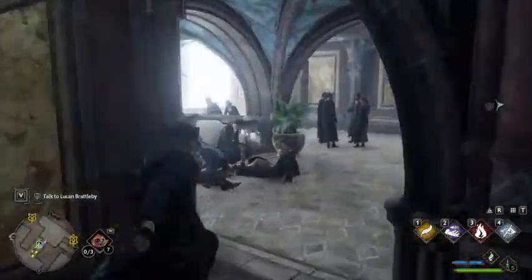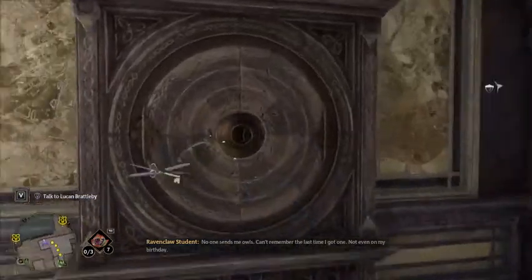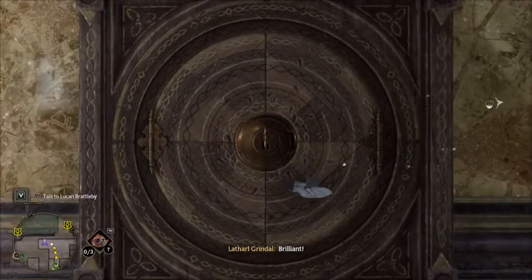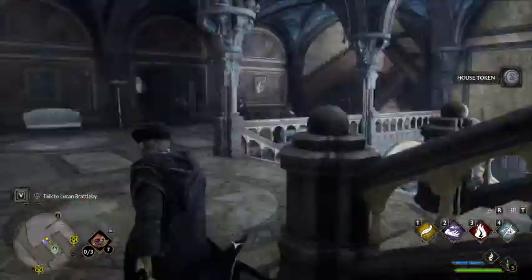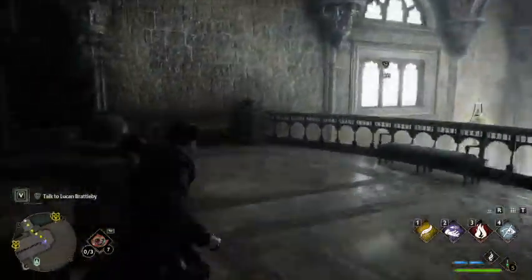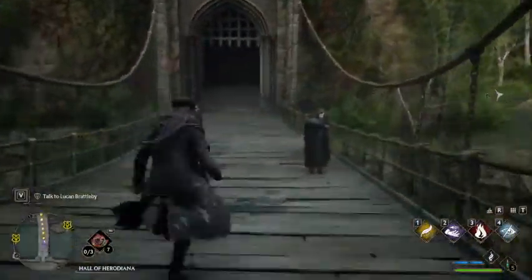Be a cabinet around. There it is. They run pretty quickly. Brilliant. Got ya. So I think we have three of these tokens now that I haven't handed into the chest. That's alright. So that's what? 4 out of 16.